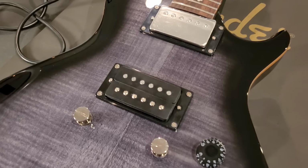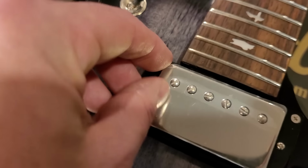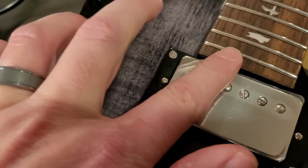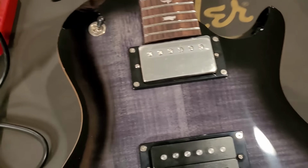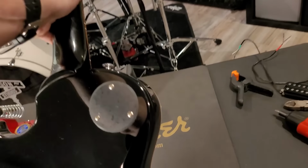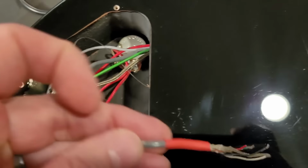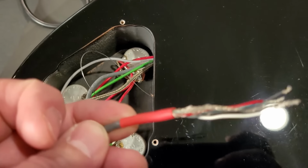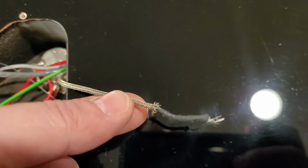Okay, so the new pickups are now mounted in. I fished the wires through. And see, we have a little plastic on here that I'll be pulling off once we're done. But if we go ahead and flip over the guitar, see down in here, it says the shrink wrap, so I know this is my bridge pickup. And then of course, this one is the neck pickup.